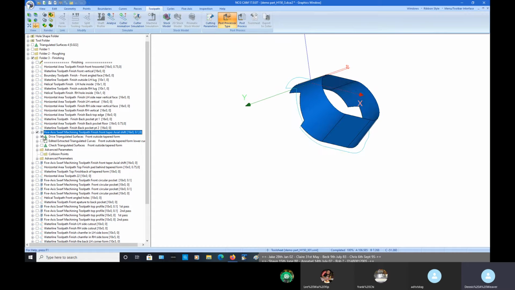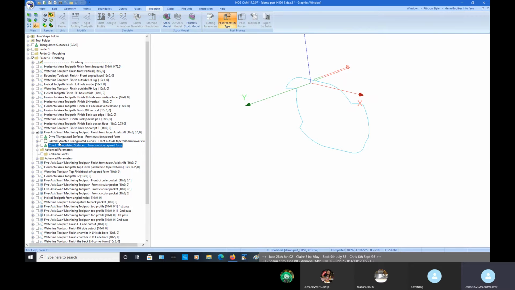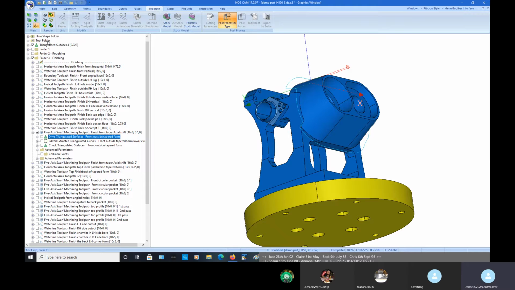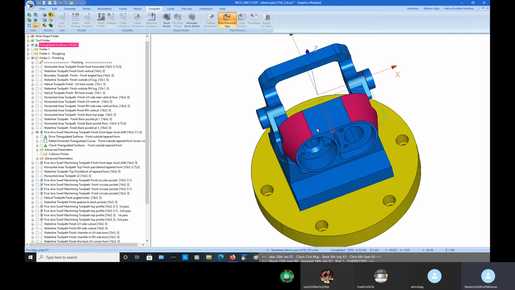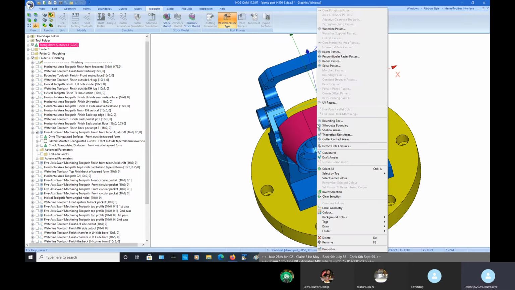So in order to do that, in order to create these groups, we take the triangulated surface folder, make sure that it is highlighted, select the first surface, hold the control key down, select the remaining surfaces. Right mouse click, come down to label geometry.